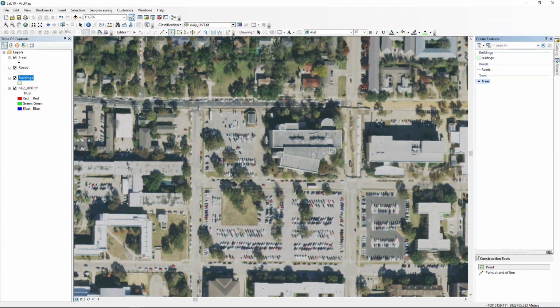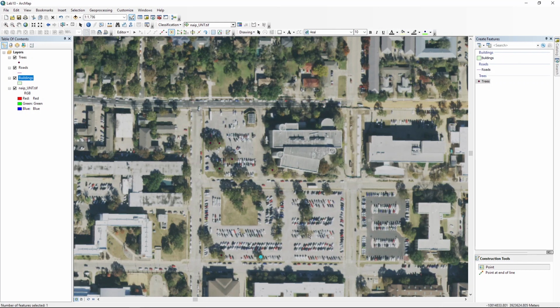Let's create a couple more trees. I'm not going to do this whole thing here with you because it's pretty easy to figure out how to create trees. I know that there's like 2 trees over here, so we'll create one there. We see a tree here, we see a tree here. And I believe the requirements you have to select create 20 trees.